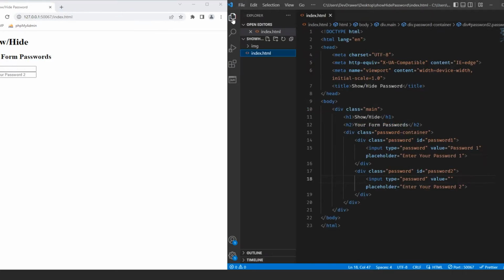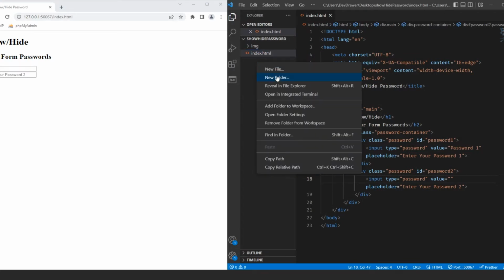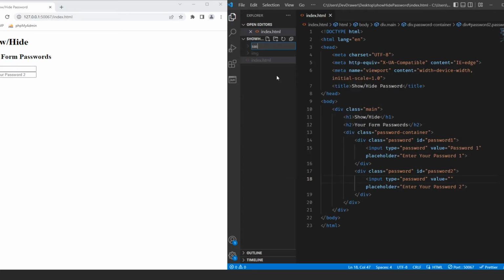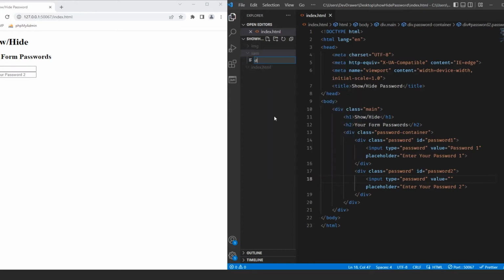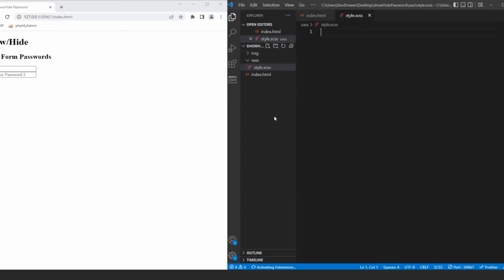Let's go ahead and create our Sass. So we're going to create a new folder called sass, and then inside of this a new file called style.scss. So inside of this SCSS, I'm going to just create a few variables. First, I want to import Google Fonts. We're going to be using Open Sans for this project.